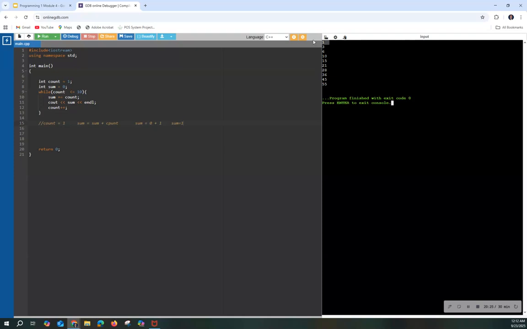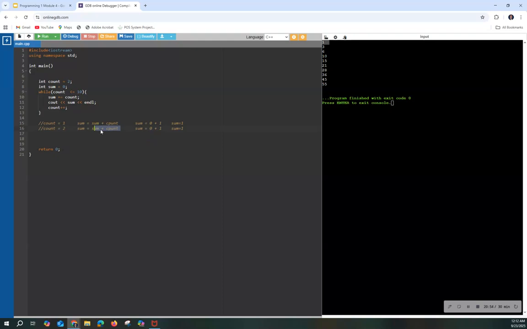So that's the first iteration. Kaya yun ang na-print natin doon, since meron tayong display instruction or expression statement dito, which is cout sum. Okay? Then, mag-update yung ating count. So, plus 1, magiging 2 yung ating count. So, at the second iteration, the current value of your count is now 2.